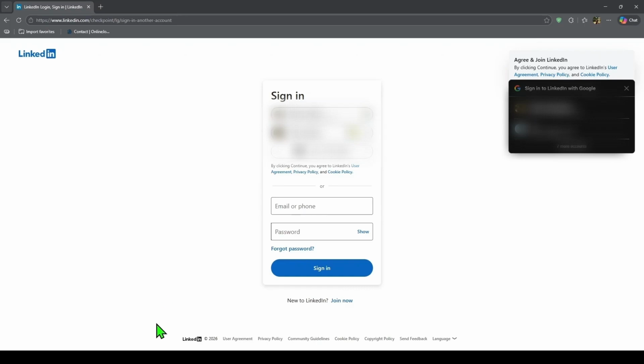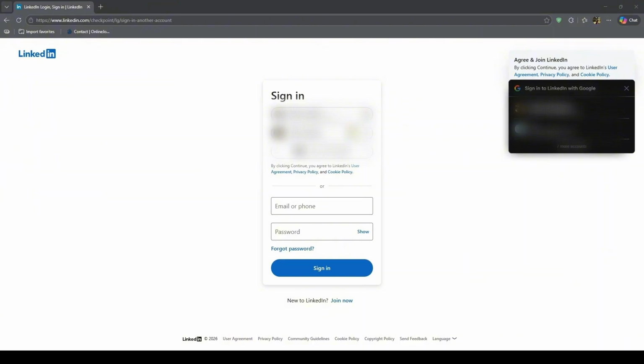In this video, I'll show you how to recover a restricted LinkedIn account. If your LinkedIn account has been restricted, the first step is to identify what kind of restriction it is. LinkedIn says accounts can be restricted for policy violations, identity issues, suspected compromise, or automated third-party activity. In many cases, the way back in starts by logging in and following the on-screen recovery or verification steps.